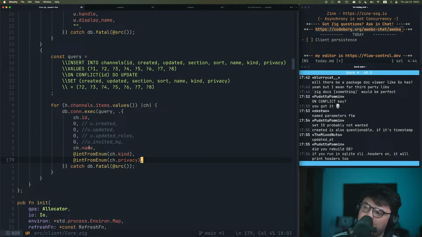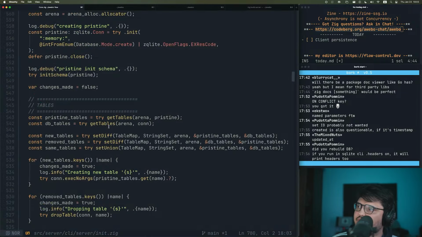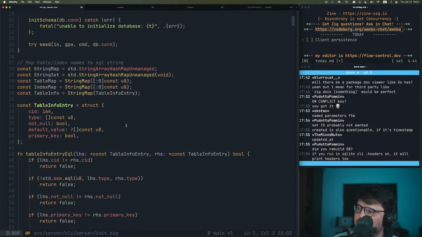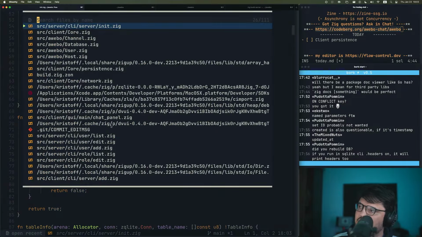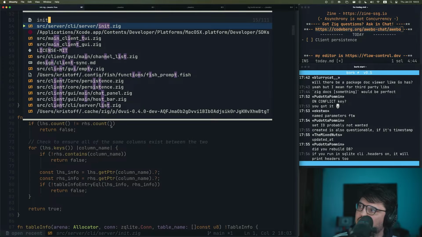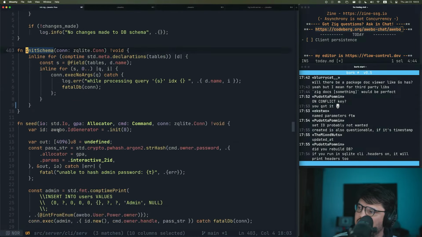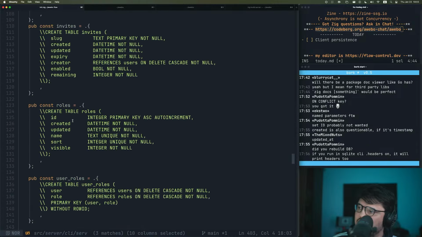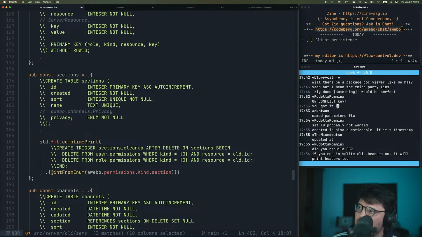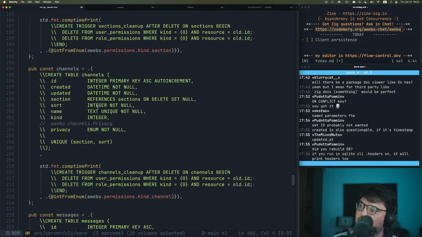Okay, these should almost work. The problem is sections because we're not synchronizing sections. How does this work in the server? Do we have a default section that we create with ID 0? No, because section is null, because it can be null.